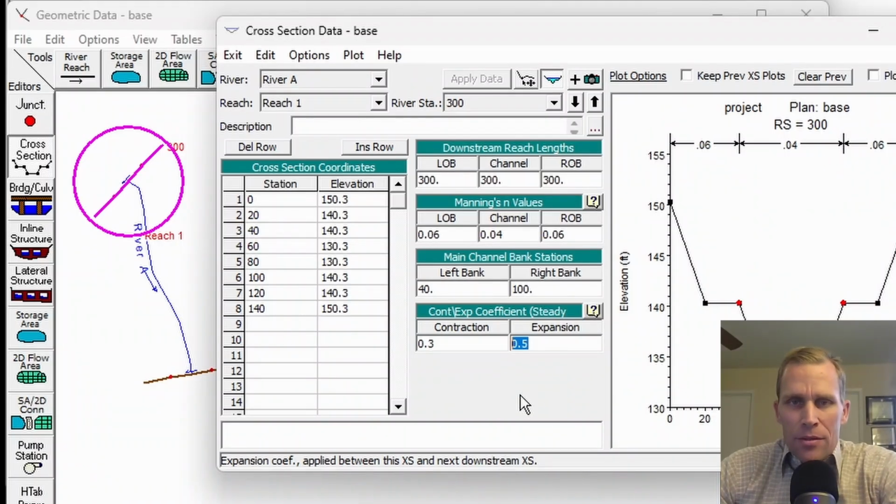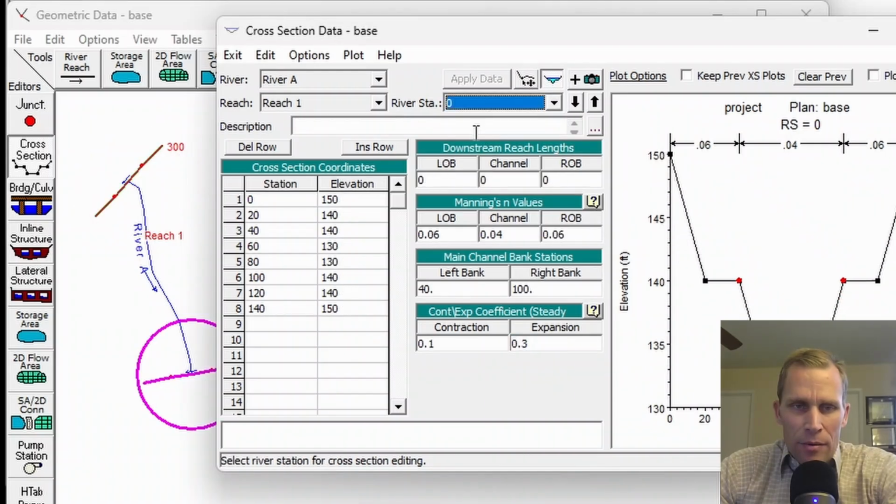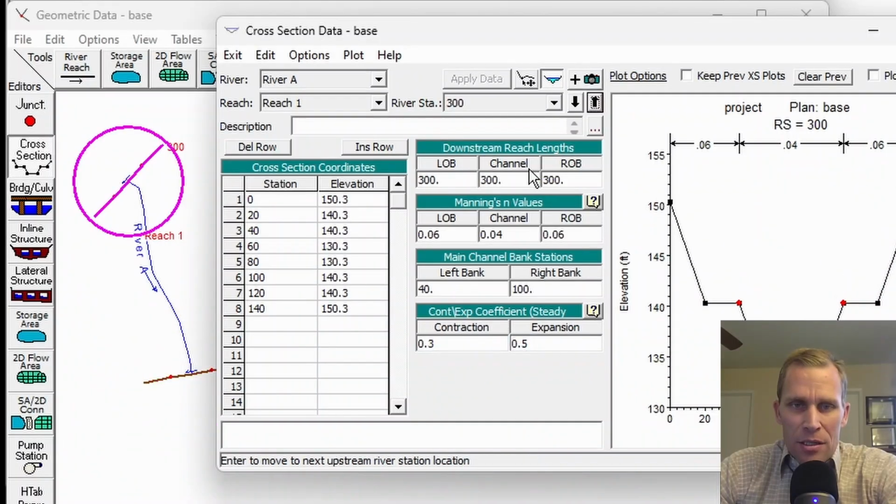All right, now it's time to use some VBA code to read in these values, 0.3 and 0.5. Keep in mind, we also have a cross-section down here at River Station 0, whose original coefficients are still intact, 0.1 and 0.3. So I propose we write a quick script to extract this coefficient of expansion and contraction for both of our cross sections and do something very simple like just printing them to the screen. After all, this is just an introduction to the topic.